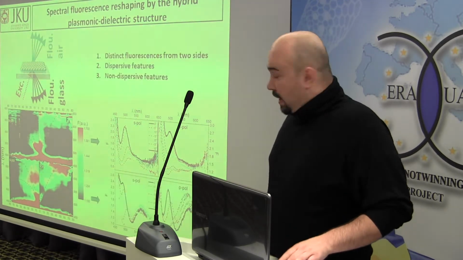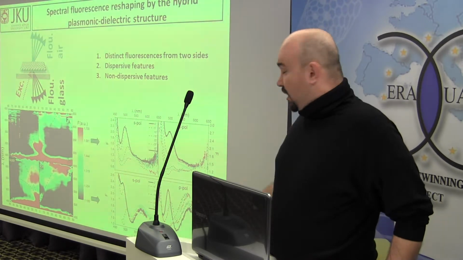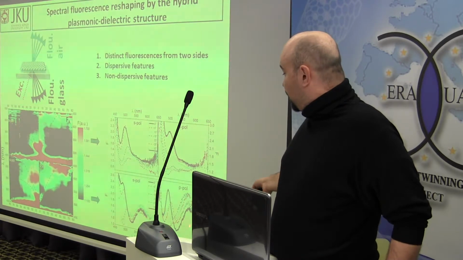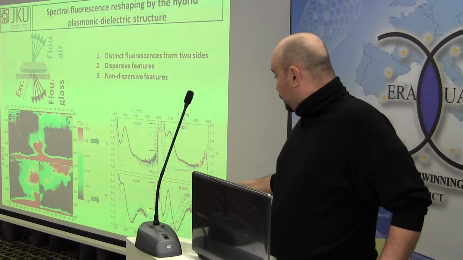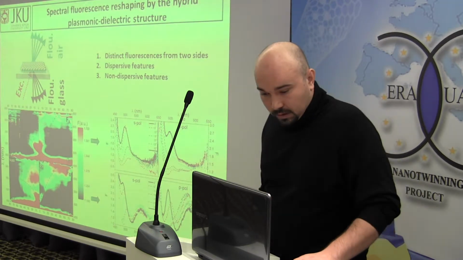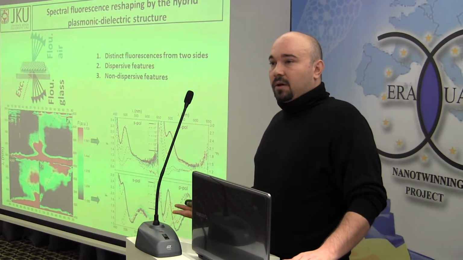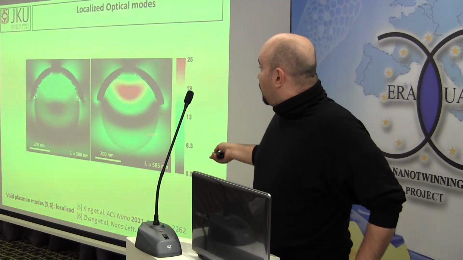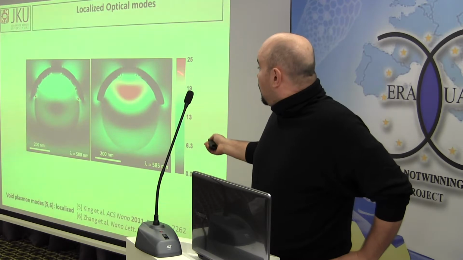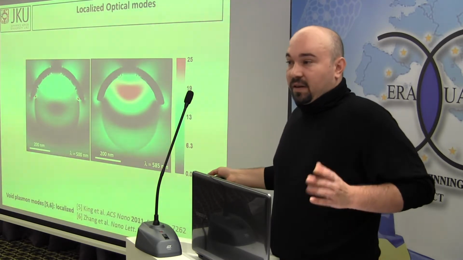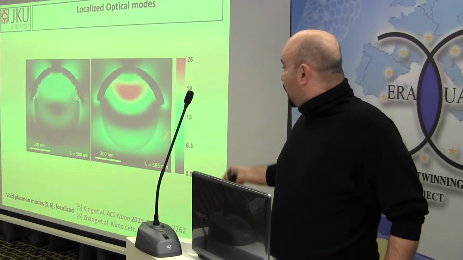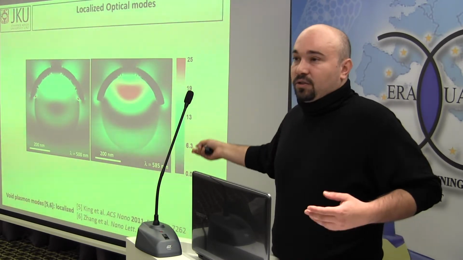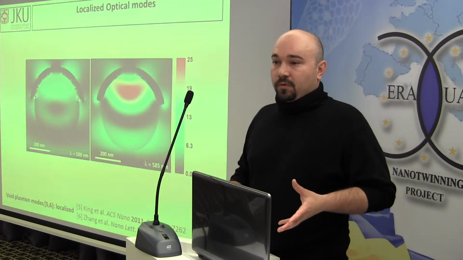modes. But when we go now to the fluorescence to the glass side, we see the dispersive feature coupling to the photonic crystal mode and a non-dispersive feature at around 580 for S and P polarization. And this non-dispersive feature we can attribute to localized plasmon modes, exactly void plasmon modes. So our structure exhibits at around 580 a void plasmon in the silver cap, while at 500 there is no such dipolar void plasmon resonance.